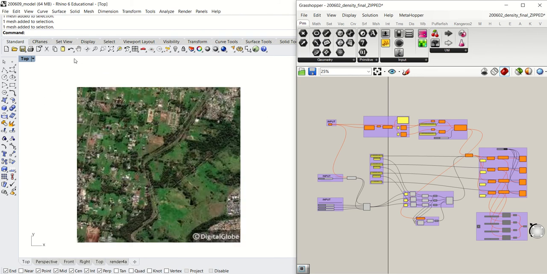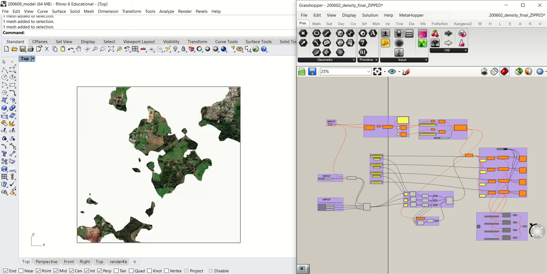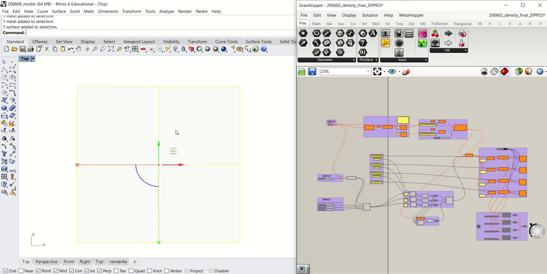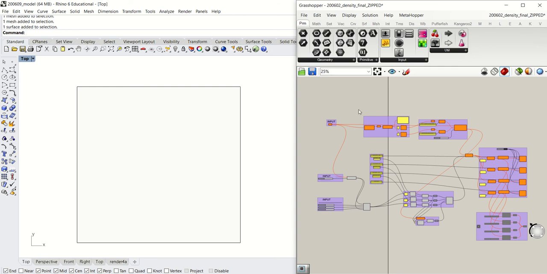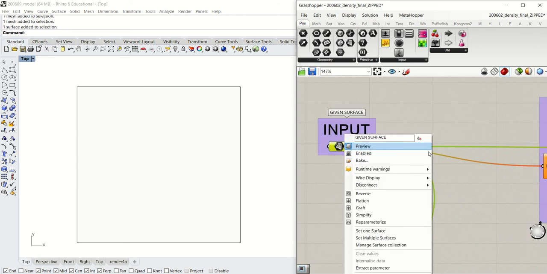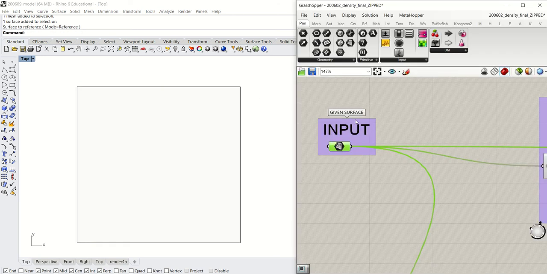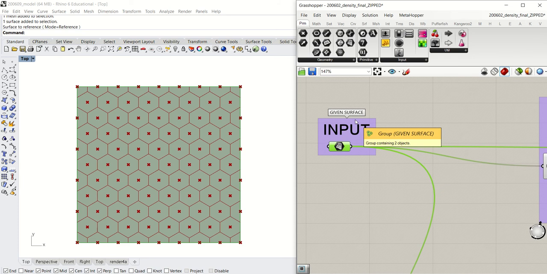Or you could also just determine the size of the area in question. Then a simple rectangle is drawn to the same size of this area, surface. This is input into the program, which instantly generates a hexagonal grid to the approximate size of the 4.5 hectare hexagon that I defined in my project. And it uses the dimensions of this surface so that they're evenly distributed.